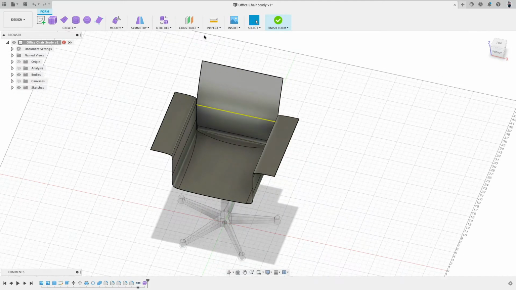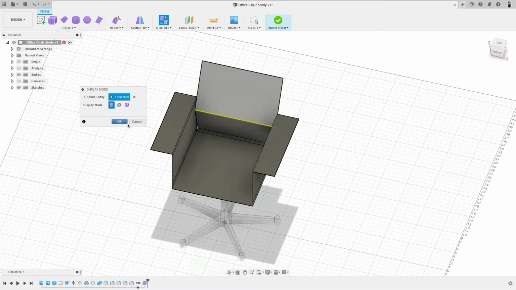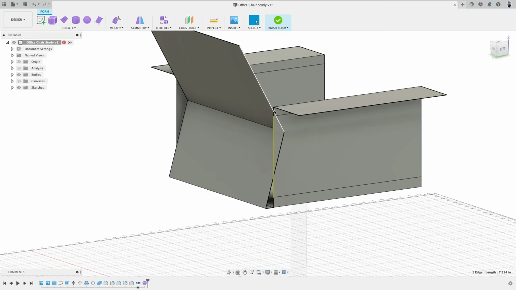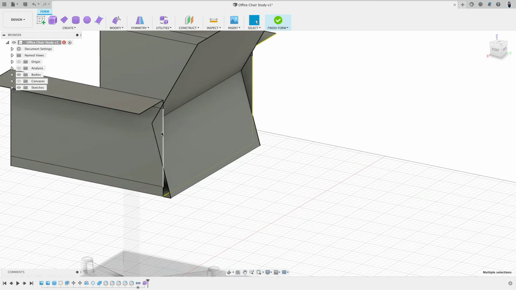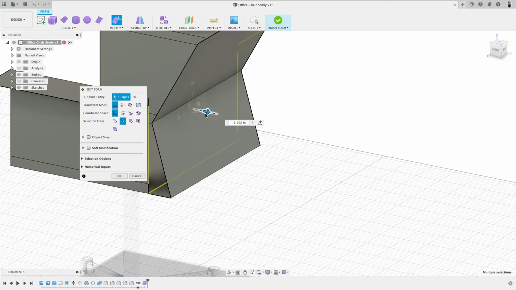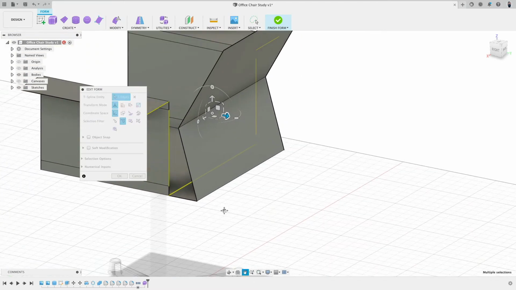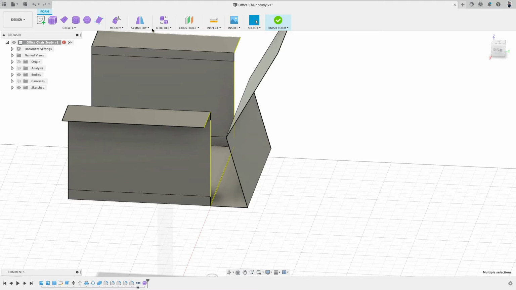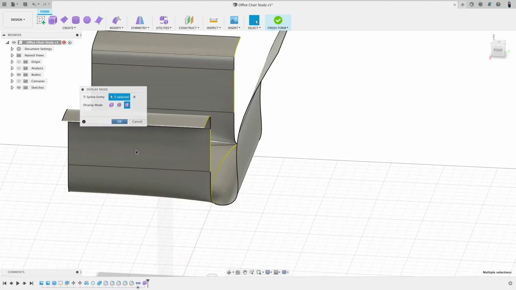here, let's turn canvas off. This is all a little bit confusing right now. So let's go to this display. And then what we will do is we will select all these edges, which I'm selecting here right now, and then move them all a little bit inwards. And then we can go back to the soft view.